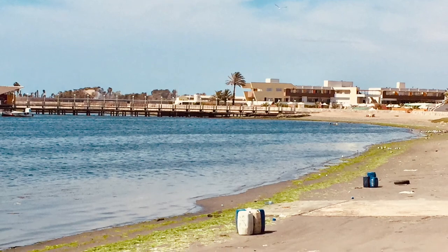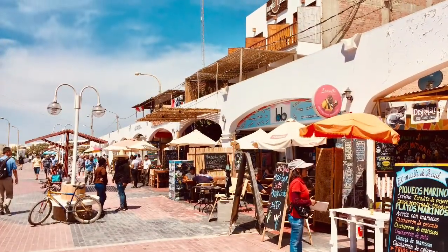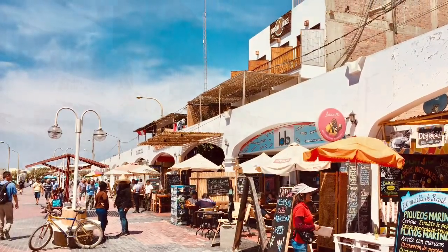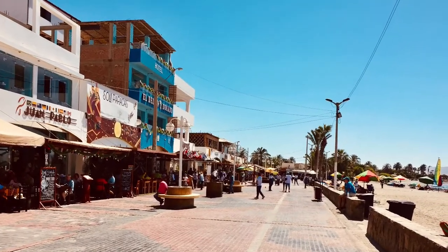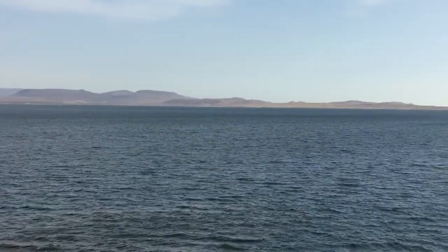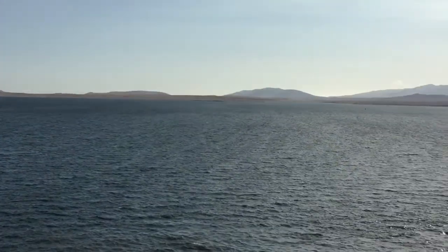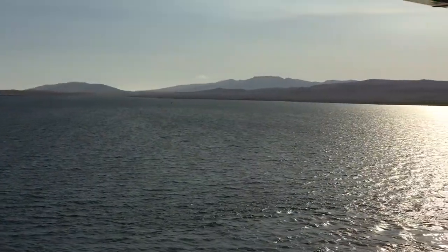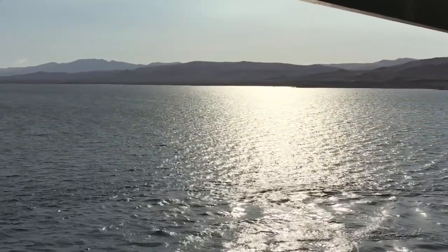So right in the middle of the desert is this little coastal town of Paragas with its little row of restaurants and hotels that are actually falling down. When I say that a lot of Peru is a desert, I'm not kidding. Check this out. This is what it looks like in most of the places we're going to. Just the rocks, the sand, the desert, right up to the ocean. And that's what you see.